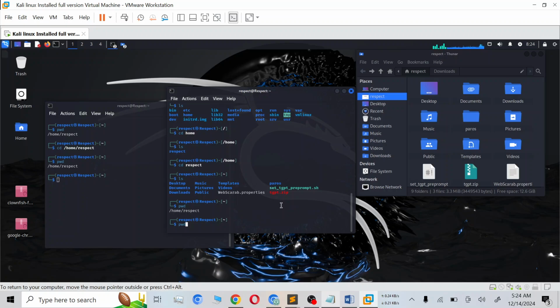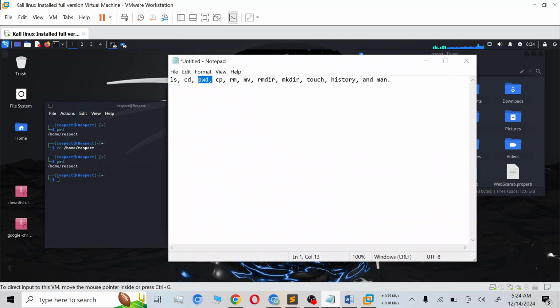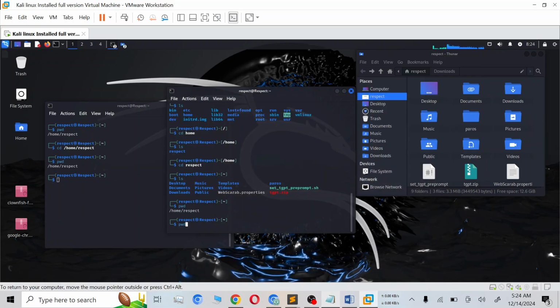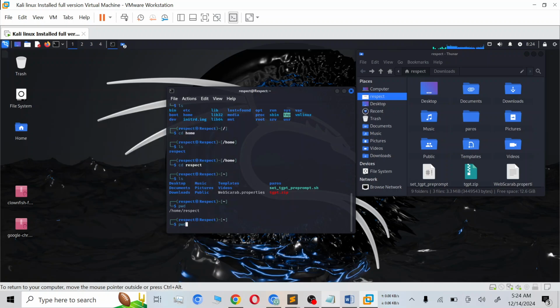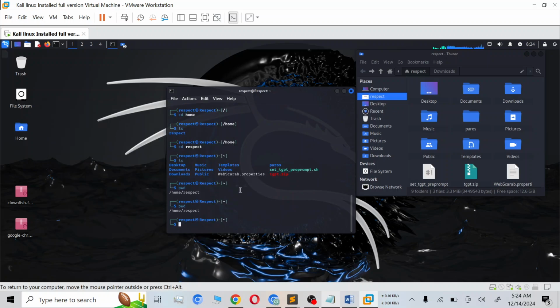Now let's talk about the pwd command. The pwd command is helpful for confirming your current location in the file system, especially when working in deeply nested directories. Okay, so now you know the basic usage of the pwd command. Just type pwd and it will show you your current location.